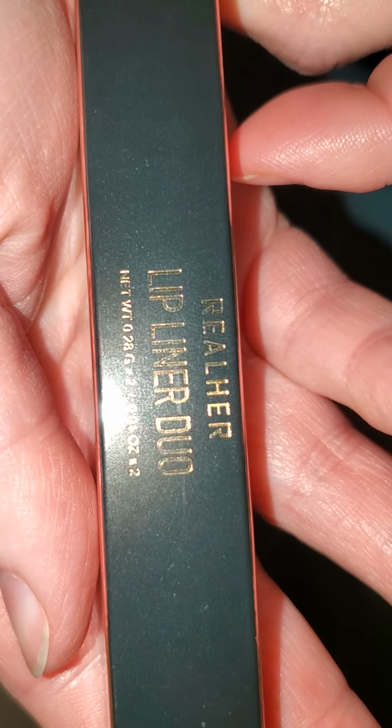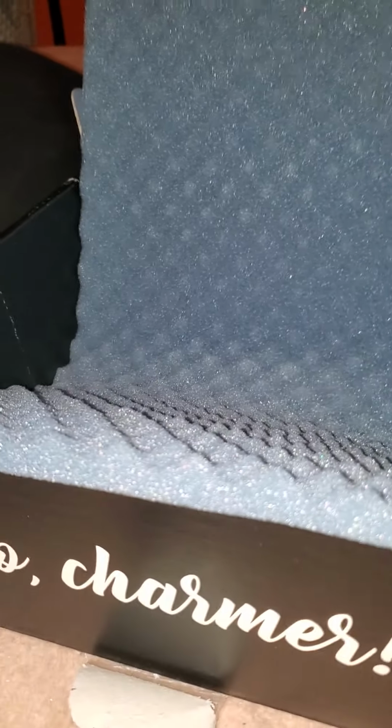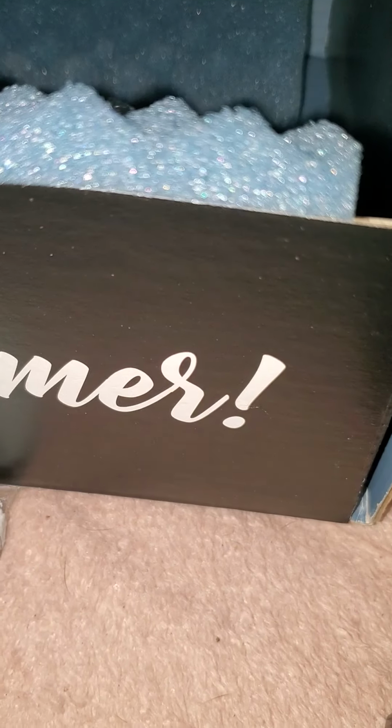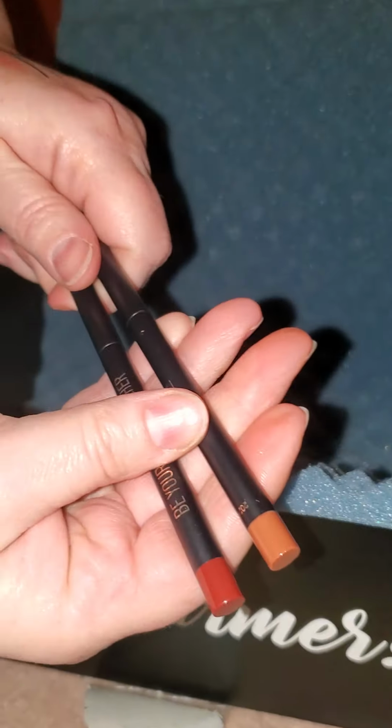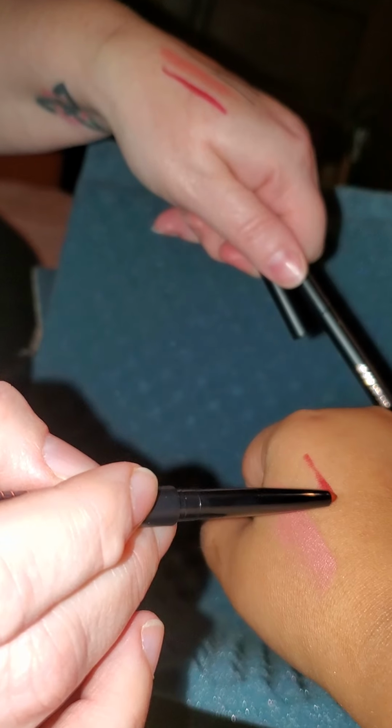Wait for it. Okay, yeah, you can see it now. It's lip liner duo. Open it so you guys can see when it's open. So we've got two different colors. Ooh, this one will probably look good on you. That's mine. That's a me pile. Well, let's see what it swatches like. Swatch. Ooh, that's mine. It's mine. I like it though too.